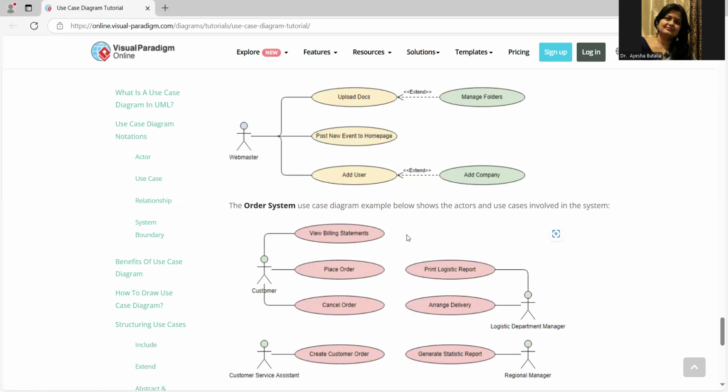Then for the functionality part, for the business logic, you can convert one use case to one class, or a group of associated use cases to one class, or maybe one use case to a group of classes, which can be generalized or inherited, or you can apply all the object-oriented methods in that. Okay, so finally, you can give the use case diagram to your UI UX engineers to start with the designing part of the UI, and you can proceed to share this use case diagram with the developer team, or maybe to create the class diagrams, or the designers to create the business logic diagrams, for example, the class diagram, object sequence, and so on.